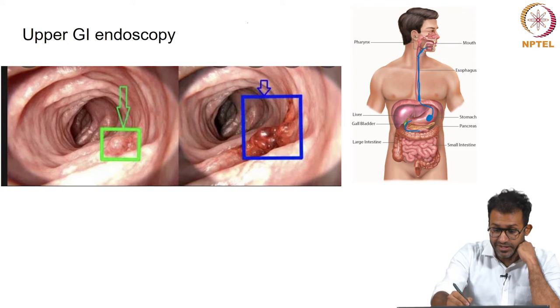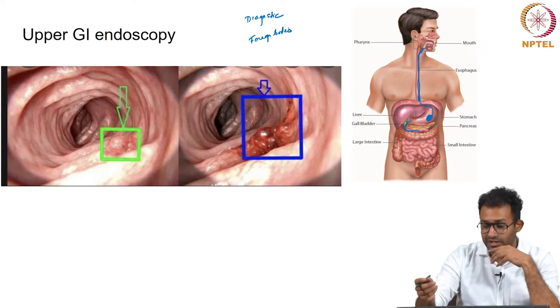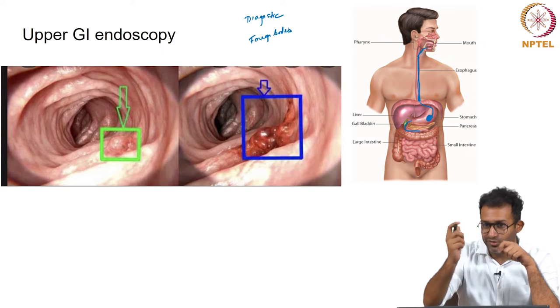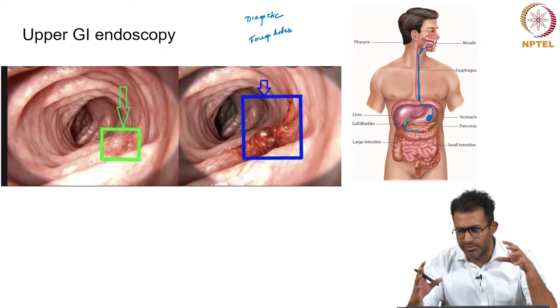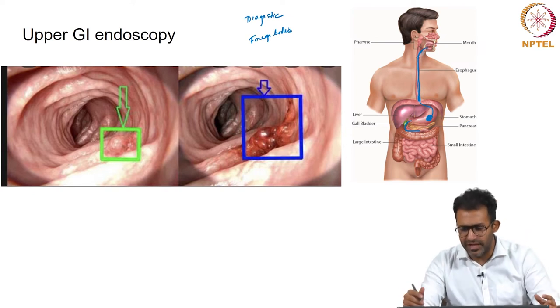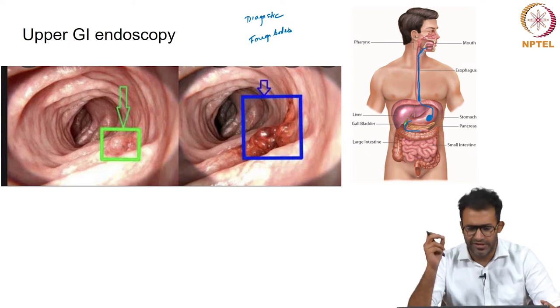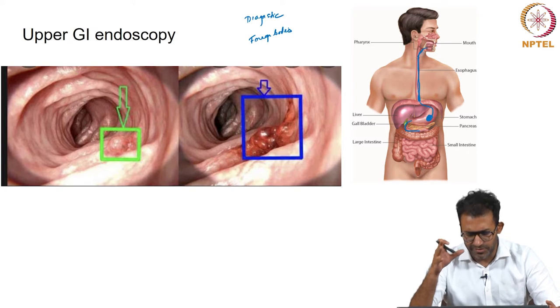When I say diagnostic, you can see if there's a cancer. And when I say therapeutic, again, I can remove foreign bodies. It has advanced so much that if there is a small tear or a perforation, you can even close those rents through endoscopy. So endoscopy as a field has advanced extremely well, and now we are even able to go into the biliary tract, which is the bile duct and the pancreas, to remove stones. That's all very technical stuff inside endoscopy, and that's not something you are going to do.